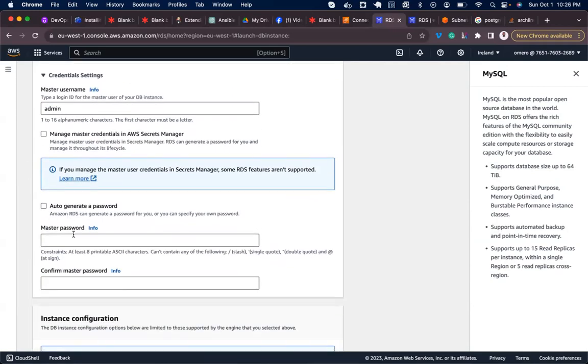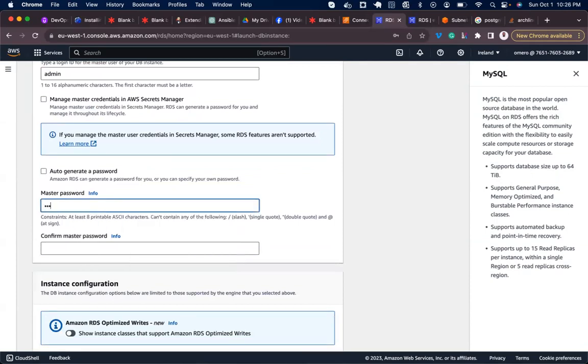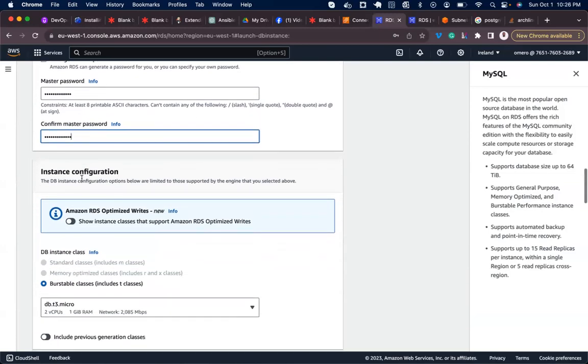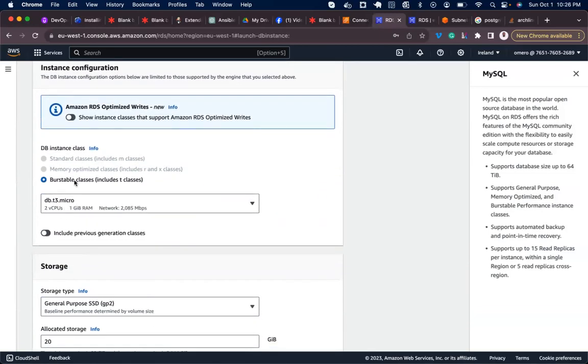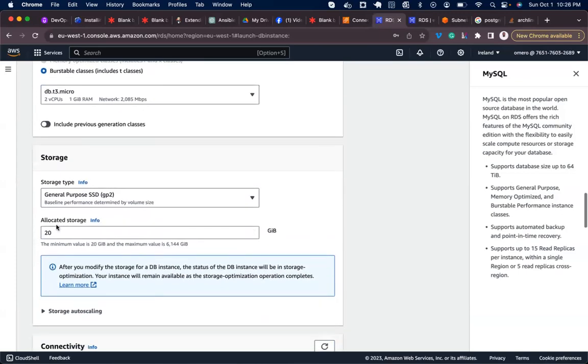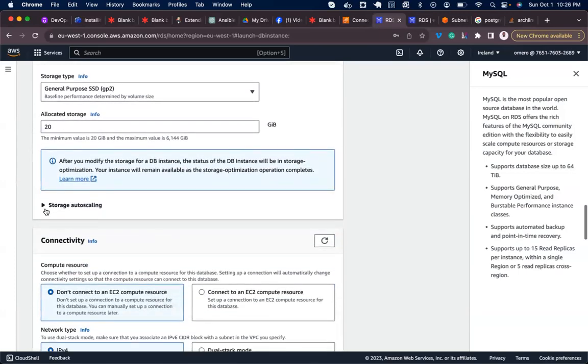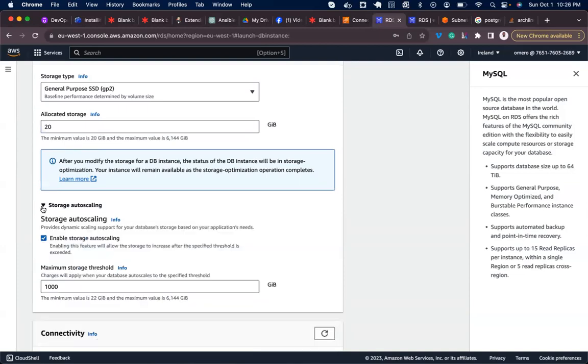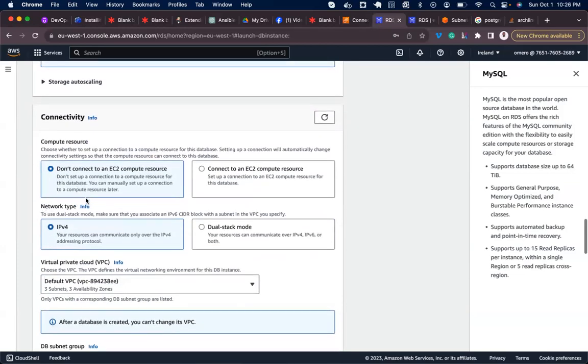Admin, password. All right, so let's go. Simple, burstable class, very simple. General purpose, allocate storage 200. Is there auto scaling? There is, no worry. Let's go.